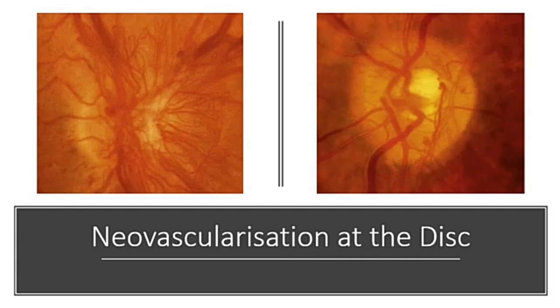And then the other place that you can get neovascularization is at the optic disc. So this is described as NVD, neovascularization at the disc. If you see the term NVE in a patient's file, that stands for neovascularization elsewhere, and that means it's neovascularization occurring somewhere in the retina, not at the disc. Neovascularization at the disc is NVD. And you can see here in this photo, you can barely see the optic disc there because this mottled mass of new blood vessels is covering it. Here it's not so bad, there's just a little area of neovascularization occurring here.